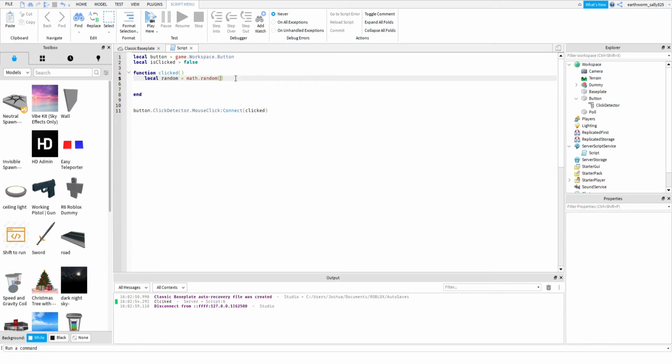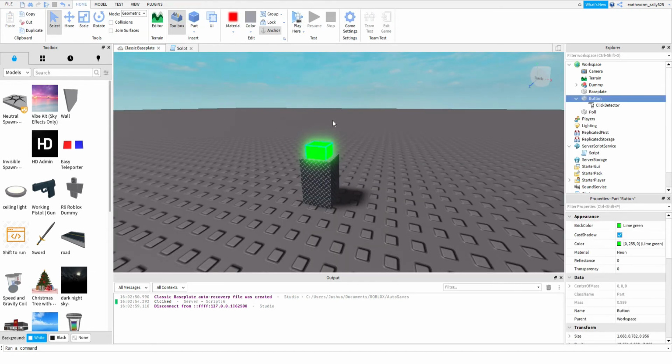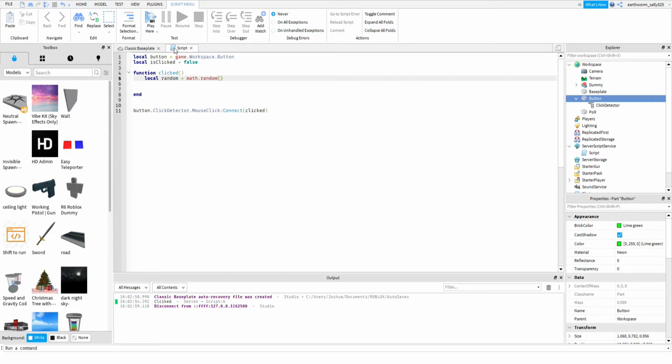So as you clicked it, you don't want the same thing to happen every single time. Say if I clicked it, an obby will appear. If I clicked it again, that exact same obby will appear. You don't want that to happen because the players will get bored of the game and just leave. So how many events do you want?